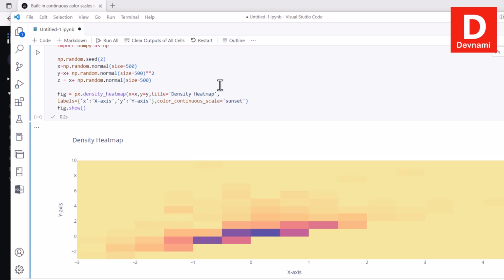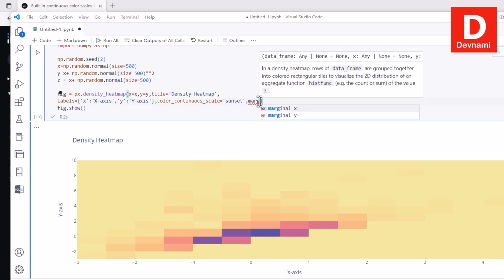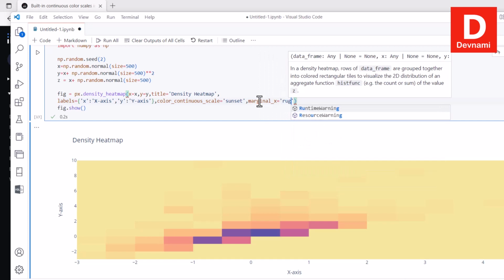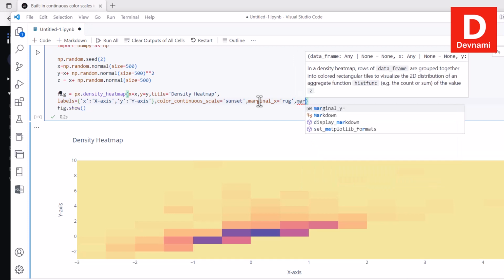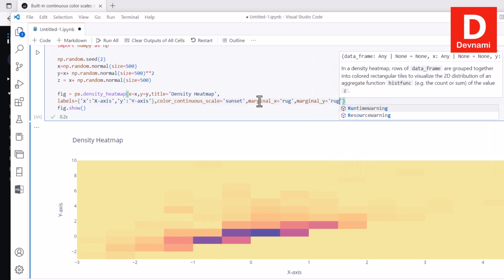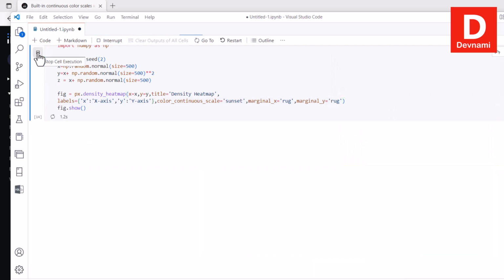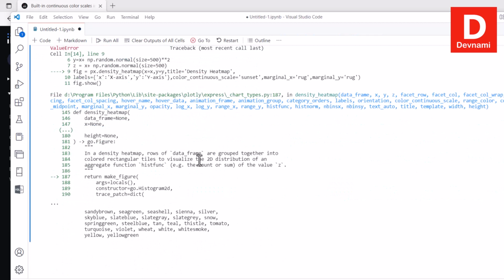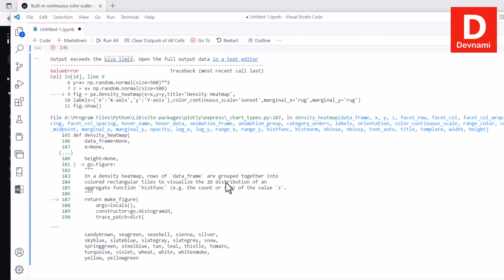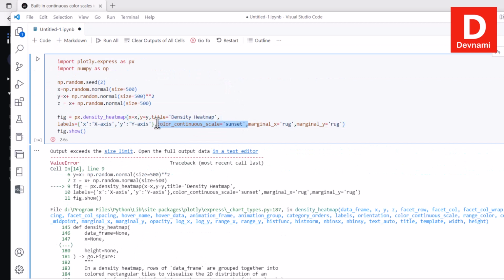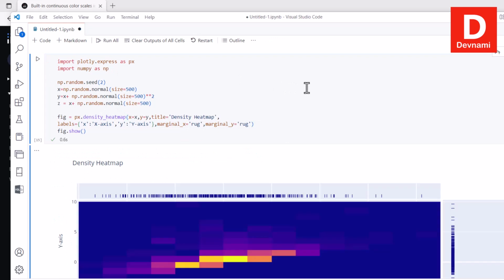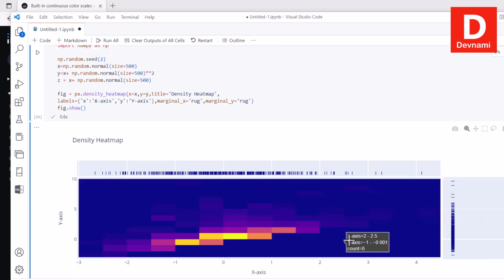Now you can also add marginal plots. So simply adding your marginal_x set to, say, rug plot. We're trying to put a rug plot there, so we can use marginal_y and marginal_x set to rug, and if we run this, hopefully it should not cause an error. So the color is the issue, so we'll try to get rid of the color part for now. Let's run this. It will go with defaults, and notice that the marginal x and y values change the rug plot.